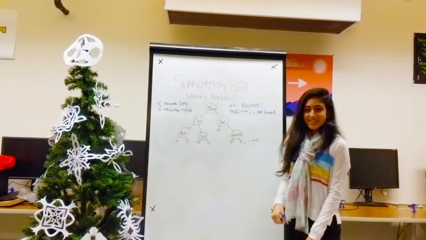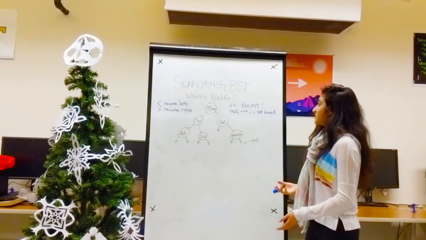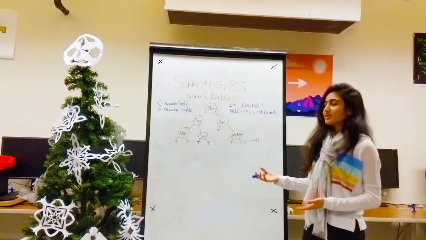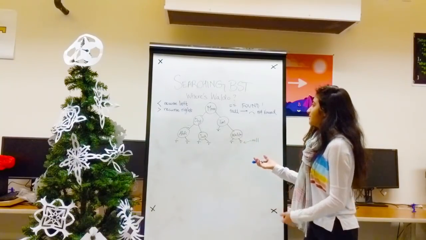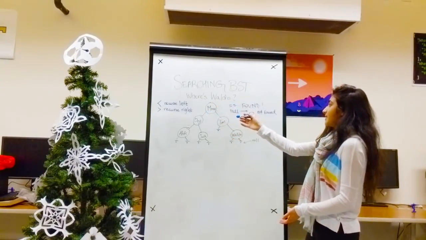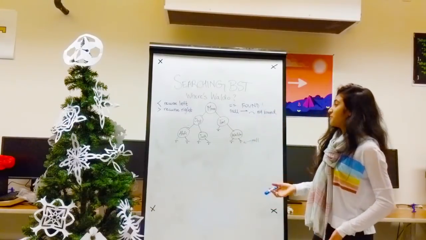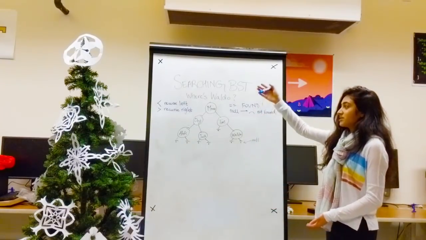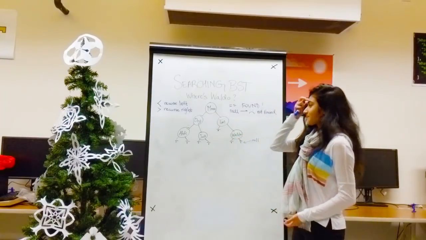Now we're going to do a searching example with a BST. When we're looking for data in a BST, what we do is compare the data that we're trying to find with the data in the current node. If the data that we're trying to find is less than the data in the current node, we're going to want to recurse to the left. If it's greater, we recurse to the right. And if it is equal to the data in the current node, that means we found it. But if we reach a null spot, that means we've searched the entire BST for the data and we haven't found it. So we return null.